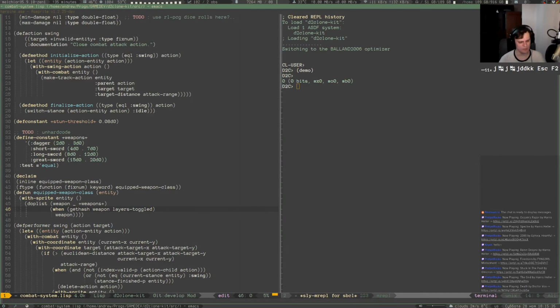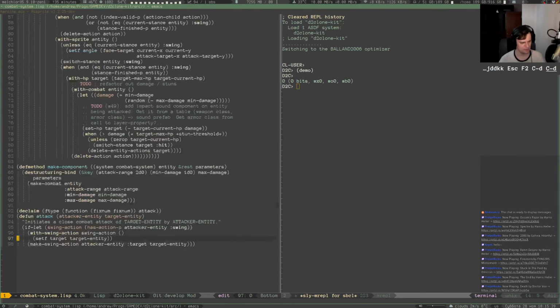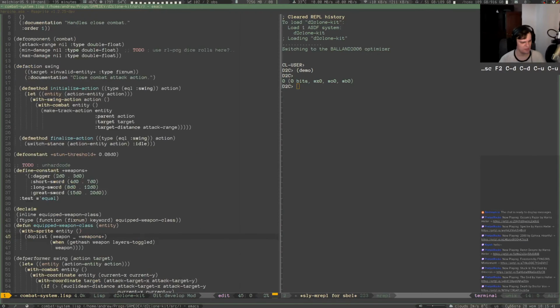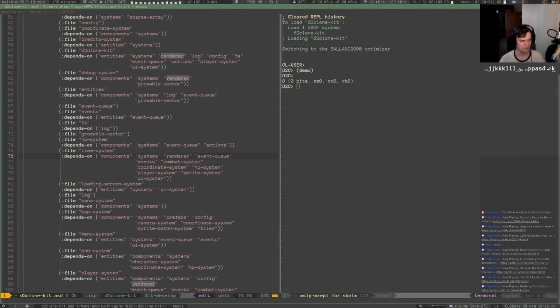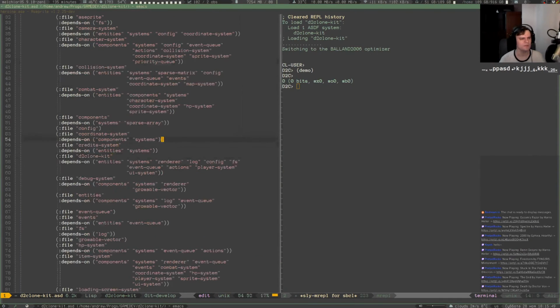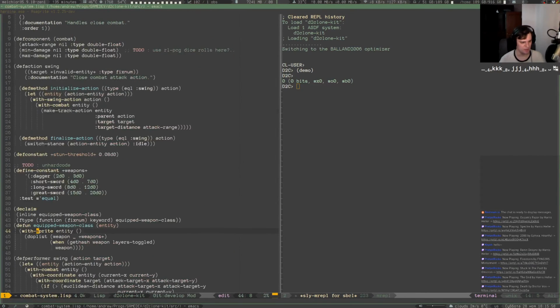Oh, but by the way, this invites the dependency of the combat system on the sprite system. So let's see if we have that. Okay, combat system, where is that? Yeah, it depends on the sprite system. Nice. Alright, so I think that's our helper.